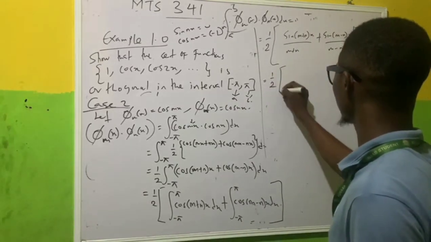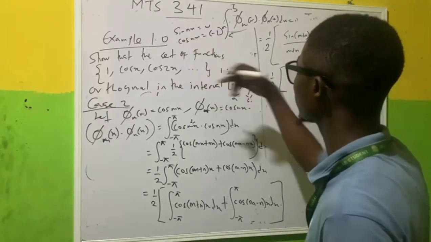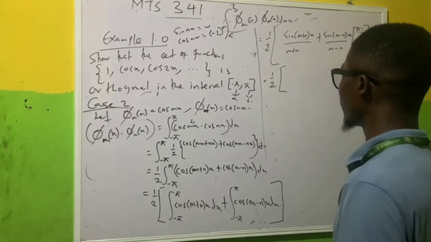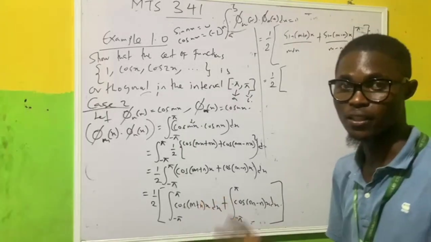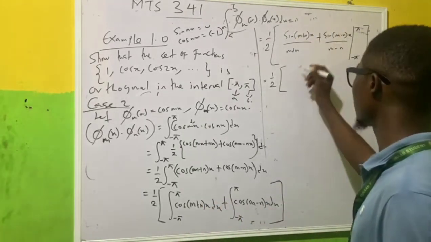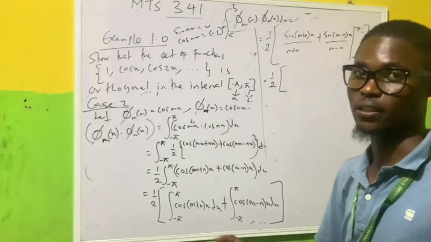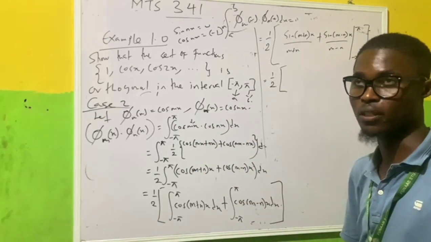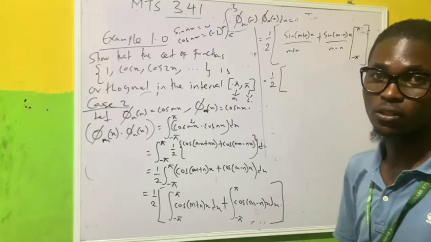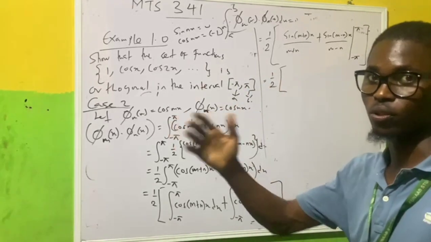Half into bracket what? So now I've told you earlier on before now that when you're having sine constant of x, it is always 0, regardless of whatever multiple of anything that you have. So please master them. So sine of any nonsense that is there is 0, except if it is constant, then you'll be having minus 1 raised to power n. So that one is going to be applicable when you are treating your Fourier trigonometrical series. So that one is going to be the third video I'm going to drop, but not today.